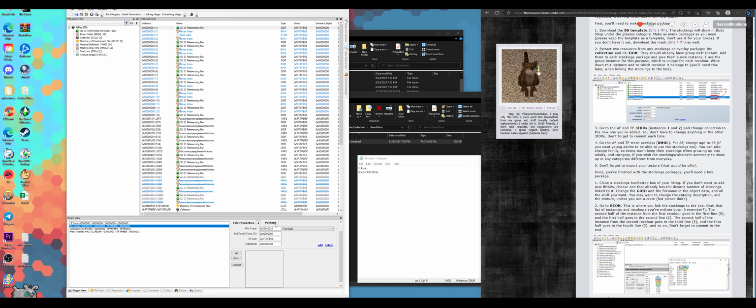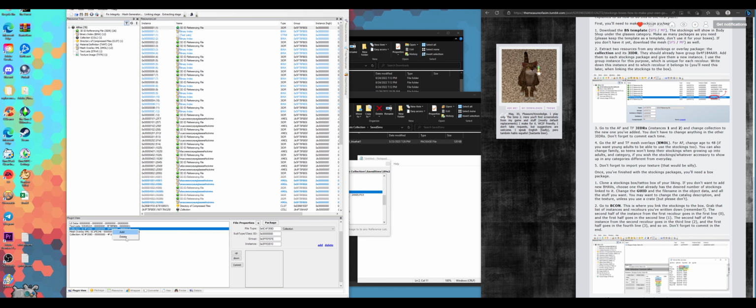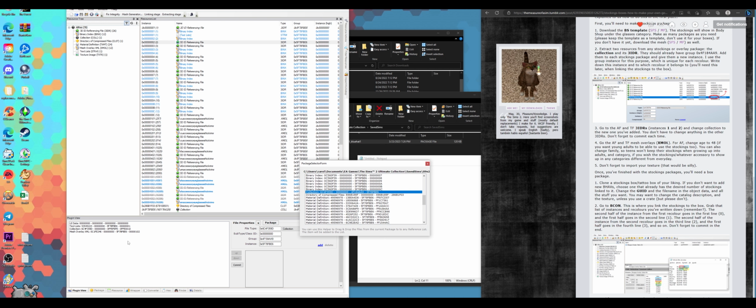We're going to go ahead and click on package. And scrolling down, we're looking for the collection. We're going to drop the new collection in by holding down left mouse button and dragging. And then we're going to delete the old collection and move the new collection in its place and commit. And for this one, 102 is my other toddler. Again, drop the collection, delete the old, move the new, commit.